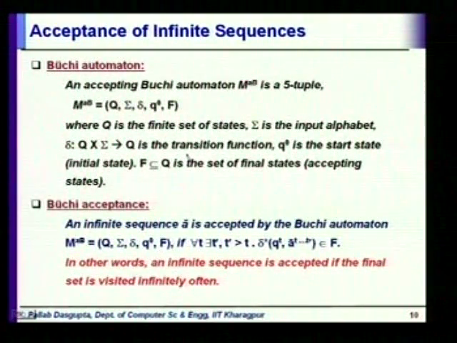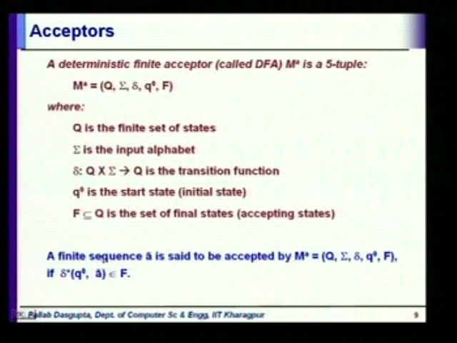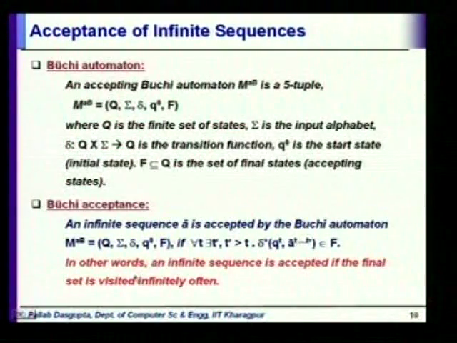Now, what we are talking about here is finite sequences. So, we are talking about the last state that is reached by that sequence, and that last state must be one of the accepting states. Now, what are we going to do about infinite sequences? When do we say that an infinite sequence is accepted? So, one of the accepting conditions for infinite sequences, which we shall require in our property verification later on, is called the Buchi acceptance condition.